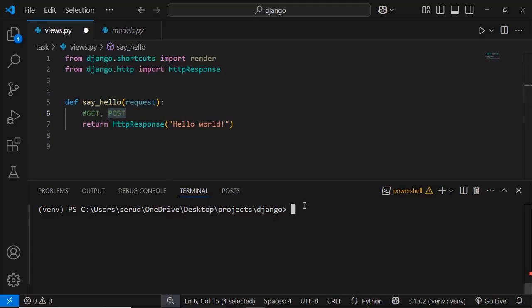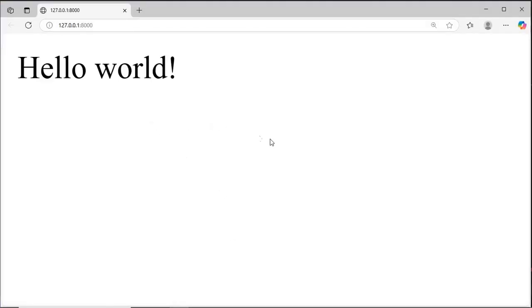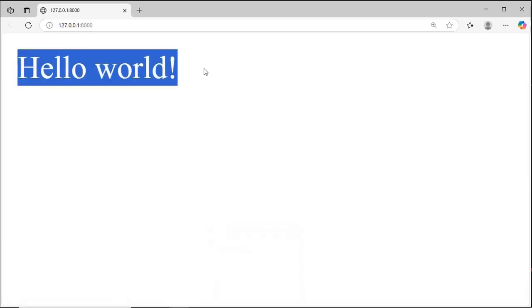For instance, let's run this server here, manage.py, and run the server. After running the server, we go straight to the browser by pressing Control and clicking this link here. We are taken straight into the browser. You can see we have gotten this page here. What we did is send a get request to our backend application, which returns hello world here.